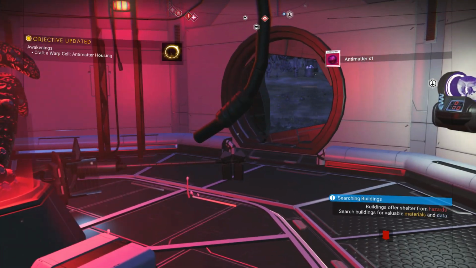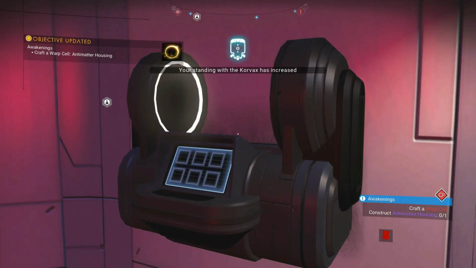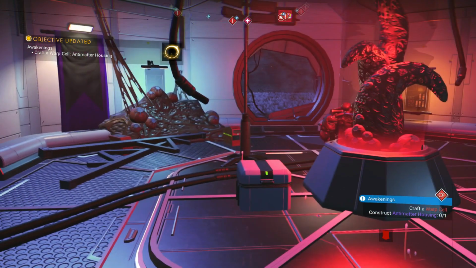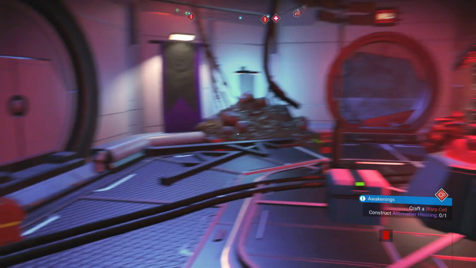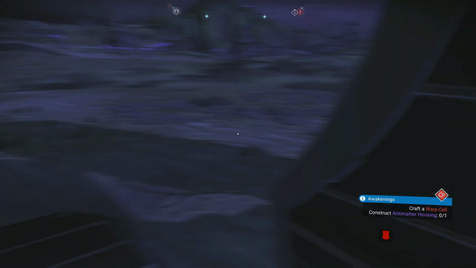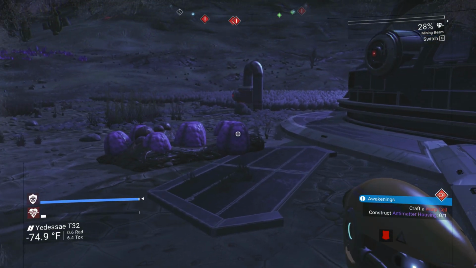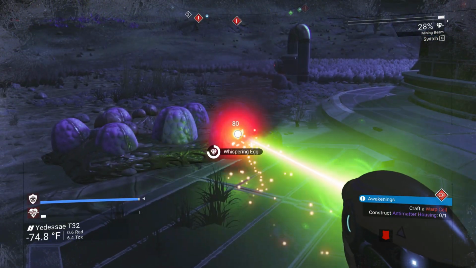And it gave us some antimatter. Excellent. Let's grab this research specimen. Standing with the Korvax has increased by retrieving research specimens. Good. And now let's see about getting a whispering egg.